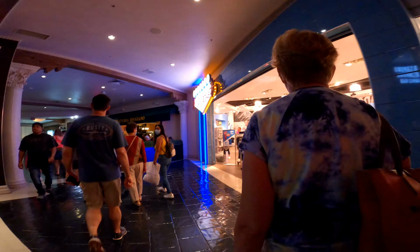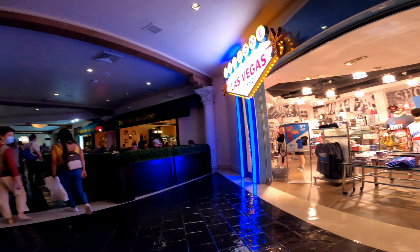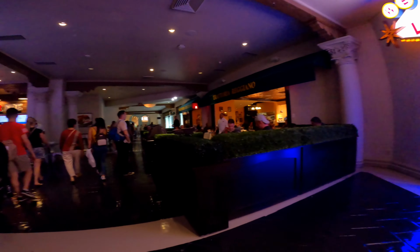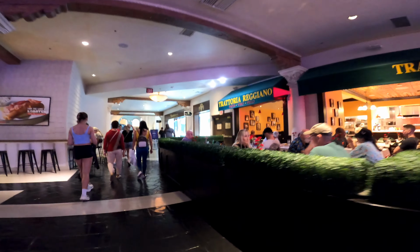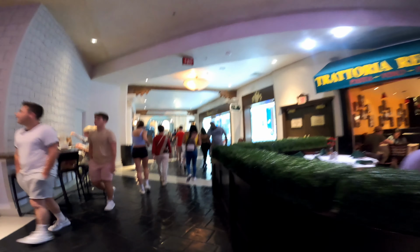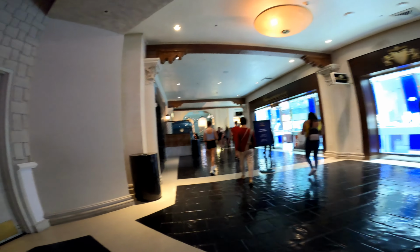So basically, the owners of this place, the name is called Las Vegas Sands. So you can credit them for the free parking, which is freaking awesome. So basically what this themed place is all about, it's about Italy. So if you were to go to Italy, they themed it after Italy. So I thought that was pretty awesome.